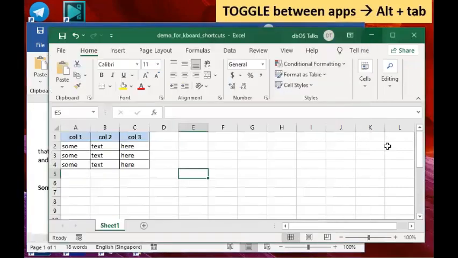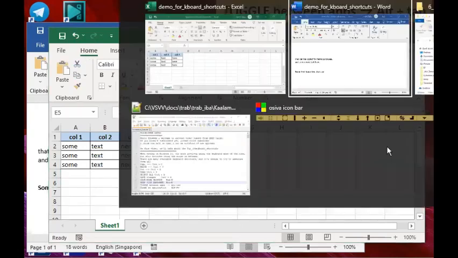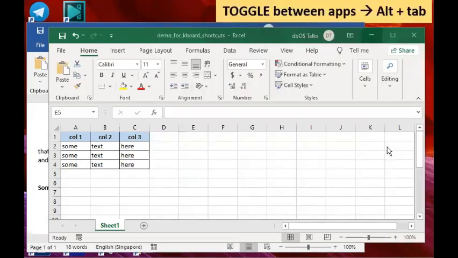Let me do it again. Okay, Alt Tab, Alt Tab. It doesn't only work in this limited way, because in fact I have more than 2 applications open right now. So if you want to go to some other applications, you just continue doing the Alt Tab. While your Alt is pressed, you press Tab and then Tab, Tab. It can allow you to go to any application that you want to go to, which is open. That's the Alt Tab. It lets you toggle between applications.